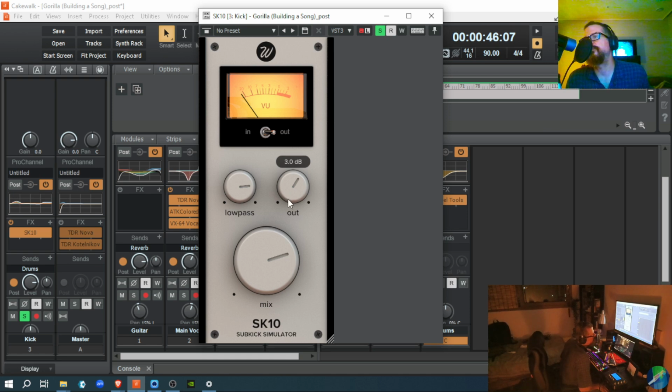There are times when you can, there's something called unity gain, and that's part of gain staging. The rule of thumb is that you want the input gain and the output volume to be the same. But there are times when you can break that rule of thumb, and it's not going to hurt anything.